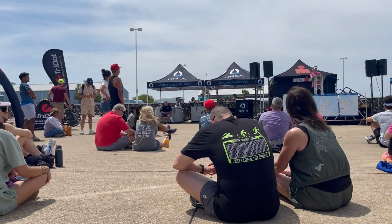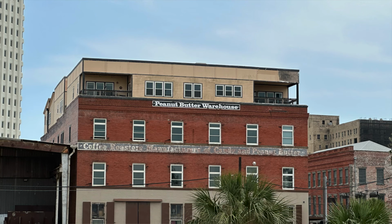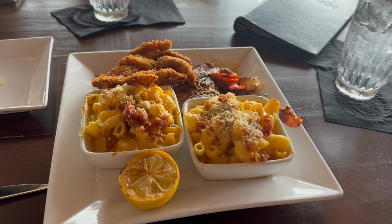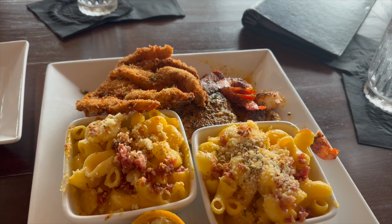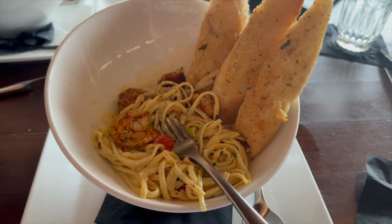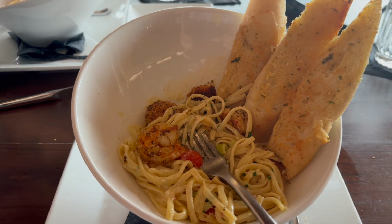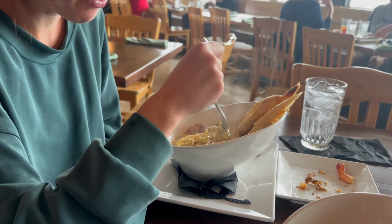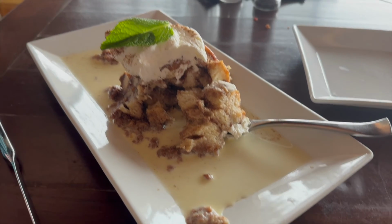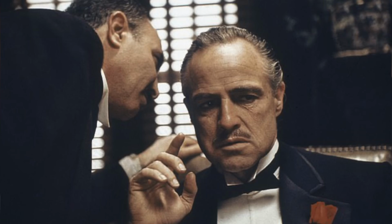Dinner the night before the race was actually phenomenal. Now, I usually eat like a pig regardless, but especially the week leading up to the race, I was pigging out nonstop. So as an appetizer, we got a seafood platter. I got a bunch of seafood with some mac and cheese. Then for our entree, we got some more pastas. We were eating pasta pretty much the 3 days prior. And then we got a banana pudding for dessert. Usually I don't eat dessert, but I figured get as many carbs in before the race as we possibly could. And then that was it.